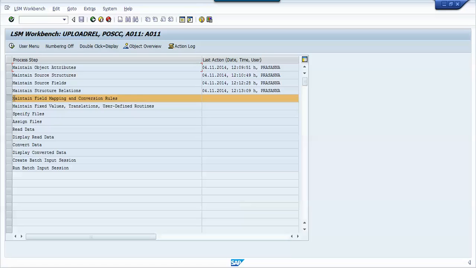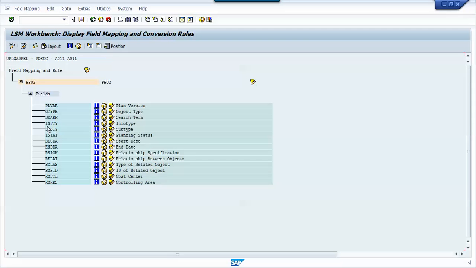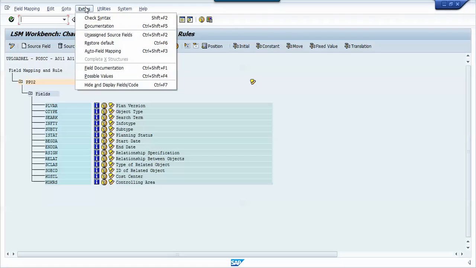Now we are into the next step, maintain field mapping and conversion rule. This is more important, where the recording fields will get related to the actual table fields. When you come into this step, click display change. Once you get this entire toolbar here, you click extras. Under extras you can see auto field mapping.